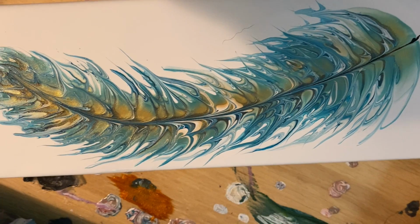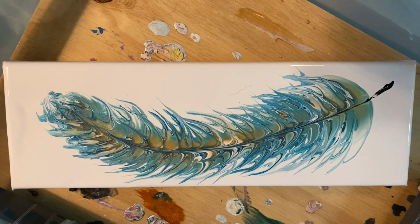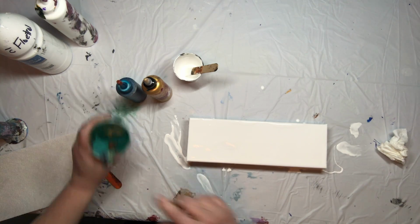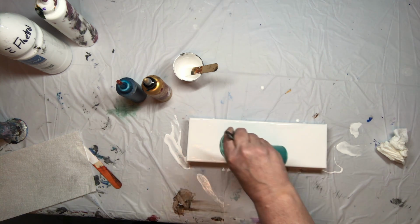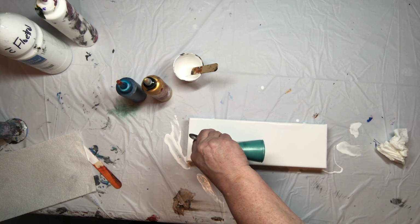This is just a quick video on a feather that I did using paper towels. I saw a YouTube artist do this. I fell in love with it because I've been trying to create feathers, and I've tried multiple techniques, and this is the one that works for me. So I hope you enjoy the video.